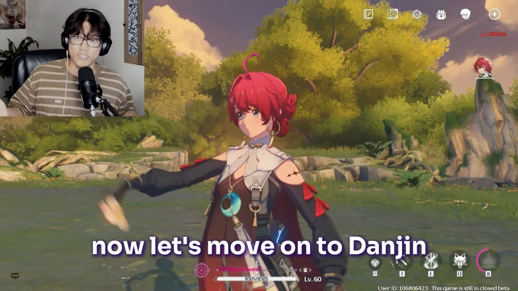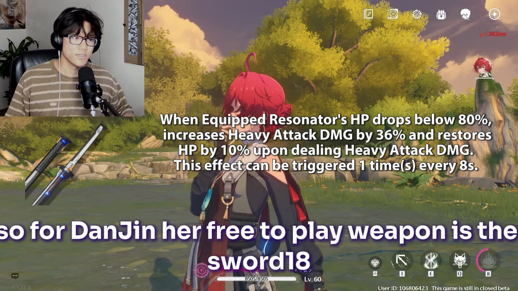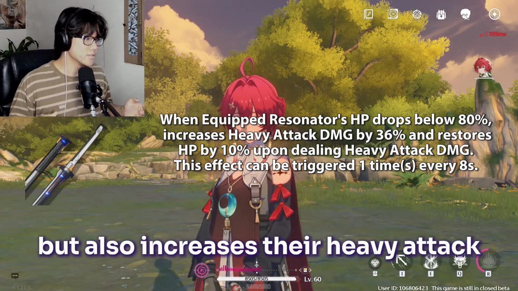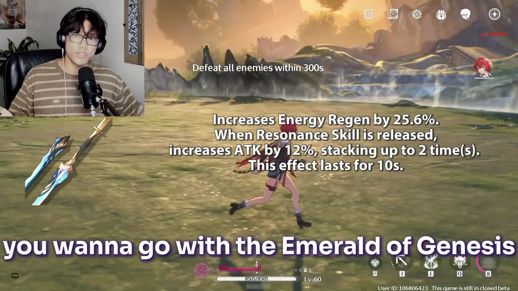Now let's move on to Danjin. So for Danjin, her free-to-play weapon is the Sword 18, which not only increases the user's attack percentage, but also increases their heavy attack damage percentage as well. For the 5-star selector, you want to go with the Emerald of Genesis.